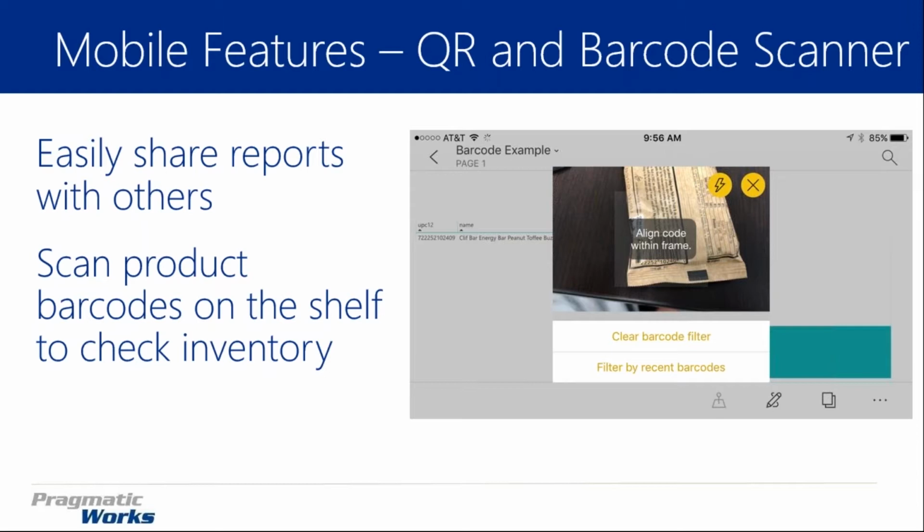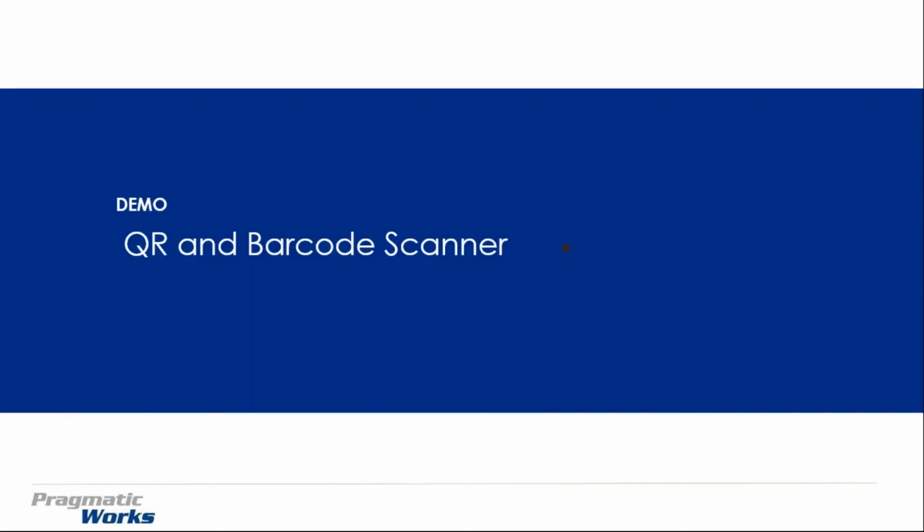The other thing that we're going to look at here as far as scanner is the ability to scan a QR code to take you directly to a report. So two things I want to show you as far as the scanner. One having to do with barcodes, and then one with the ability to share reports easily with others by creating QR codes. All right, so we're going to start with the QR code example here first, then we'll show you the barcode example next. And if we have some extra time, I'll show you how I set up the barcode example so you have an idea of how you might set that up yourself.